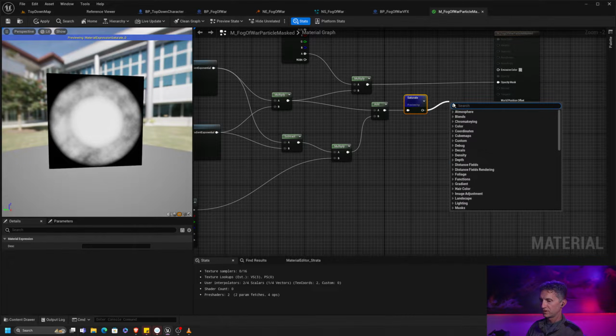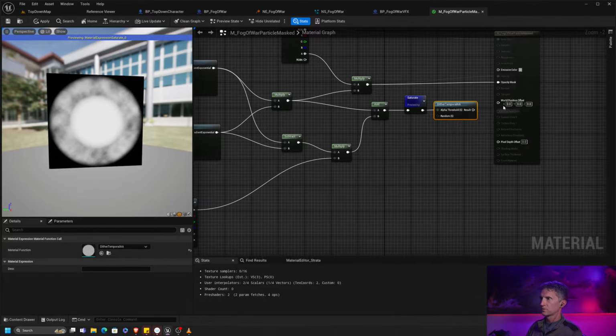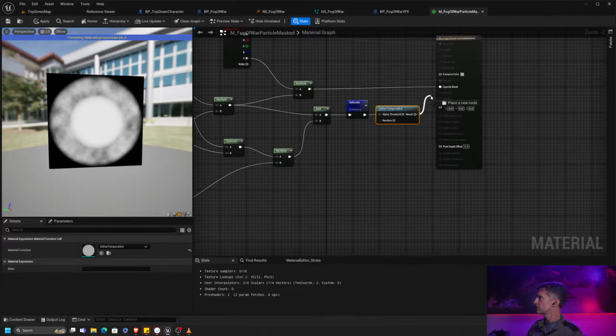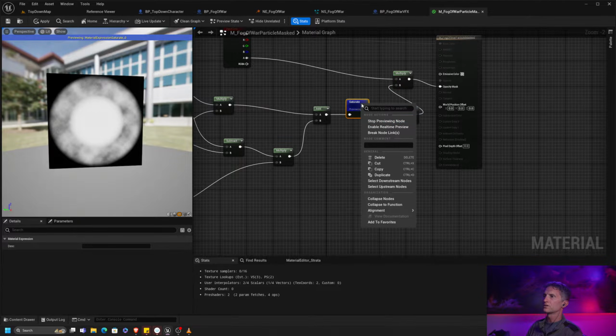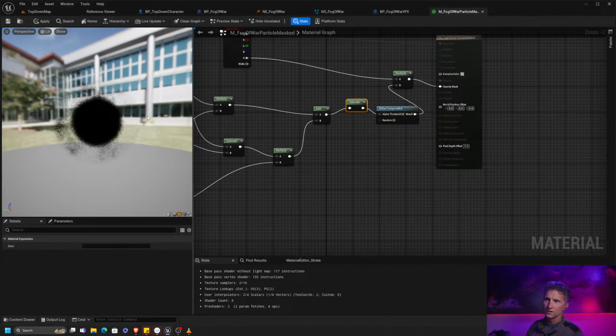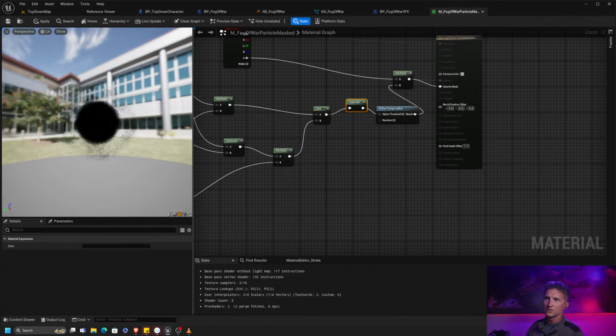That way when we feed it into the dither, we can feed this into our multiply for our opacity mask, and we can stop previewing, and we now have, you can see, this black, mostly solid inner circle with an outer rim to it, which is kind of what I was hoping for.